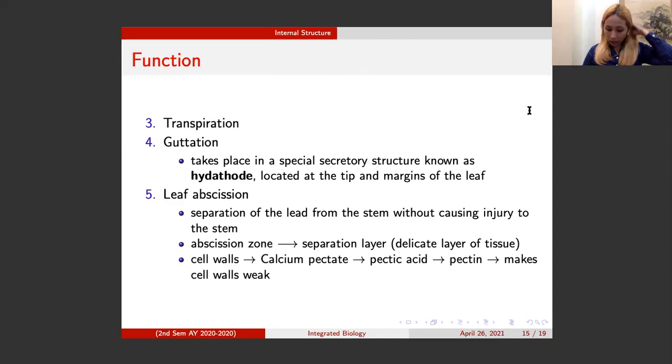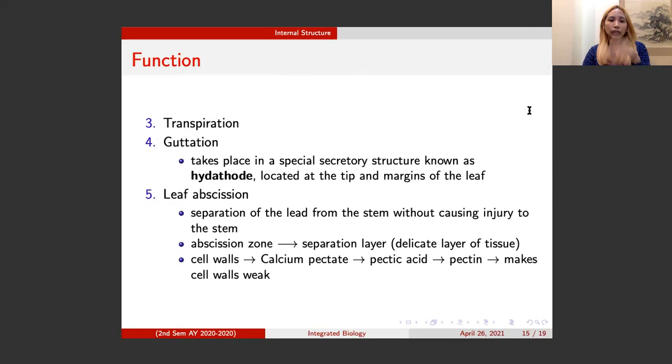Okay, and then leaf abscission. Of course, because this is leaf abscission, it is a function of the leaf. So, what happens during leaf abscission? Leaf abscission basically takes place because of aging, senescence, you know. So, senescence basically means the plant has aged. When the plant is at the right age, it is old enough, right? It has to get rid of some of the leaves so that the new ones that are growing will be given more nutrients and will be provided with more energy that they need.